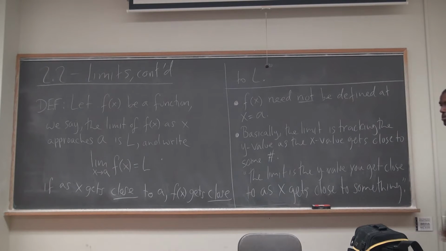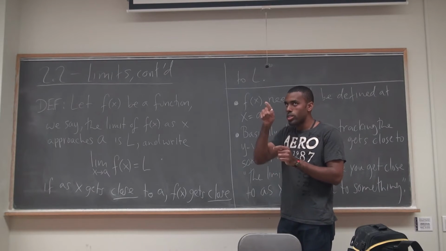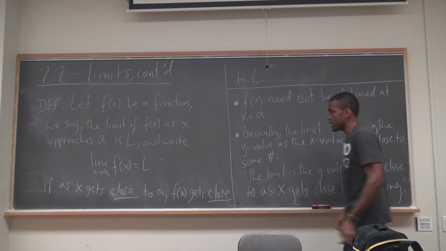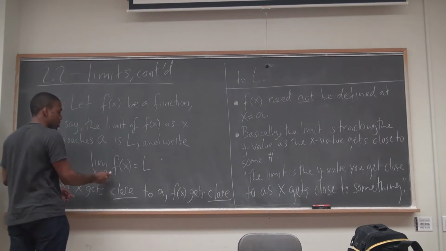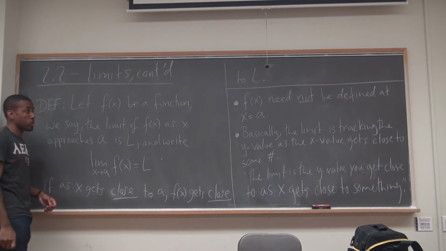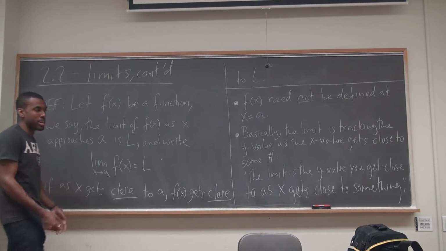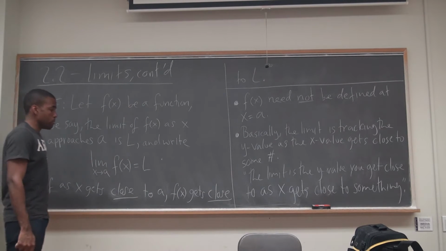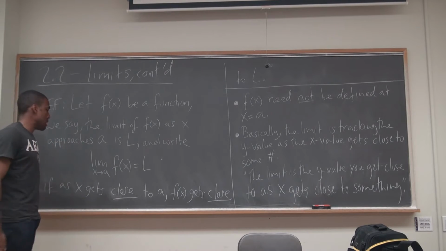Right, so when you're talking about limits, you're really watching the y value. You're inching the x value somewhere, and then you're watching what happens to the y value. Right? That's really what you're looking at. So you're watching the y value. You're watching how the outputs of the function behave as your inputs approach a certain number. Your function does not need to be defined at that point. It could be a hole, it could be an asymptote, it could be whatever. But sometimes it might be important for us to know what happens close to that point, right?